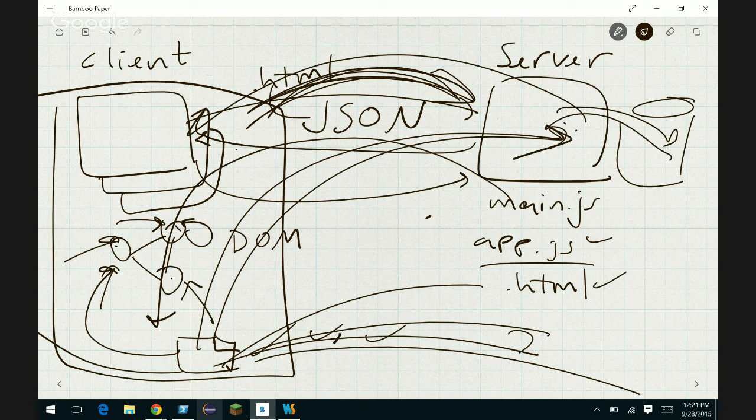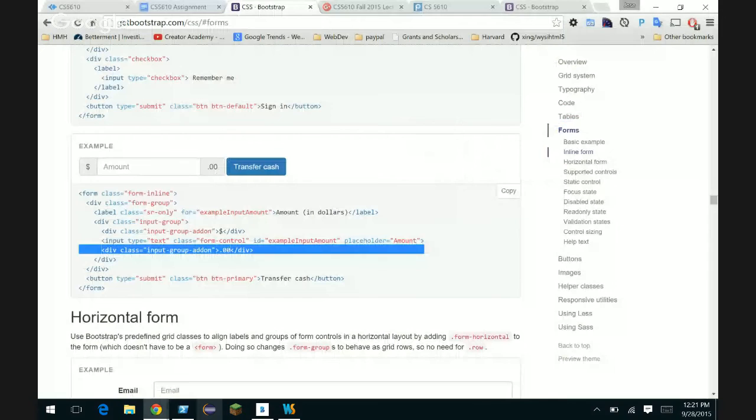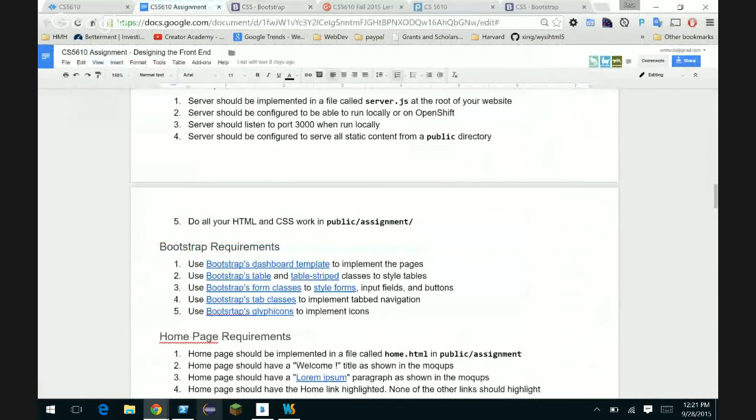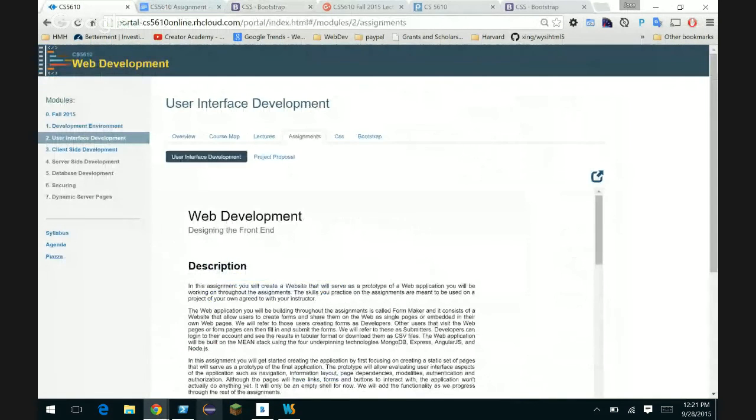All right, so let's get started. There are a couple of examples available in the portal.